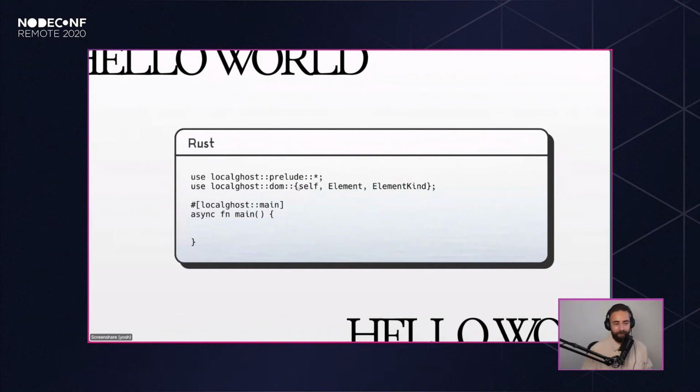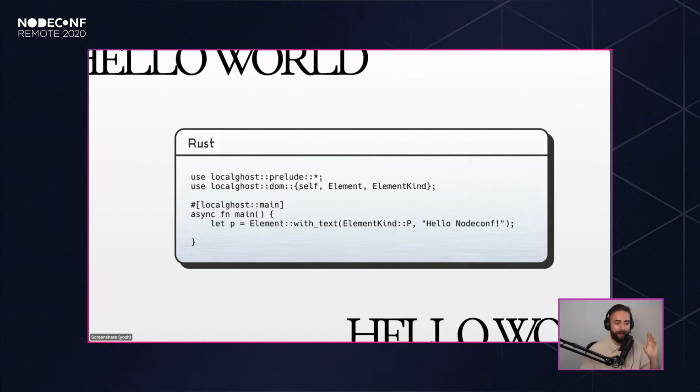It's pretty common. And finally, we import from localhost, which is the library I've built, and you'll be seeing more of throughout this presentation. This presentation, so formal. You can import the DOM submodule, and you can get element kind, and start creating tags.